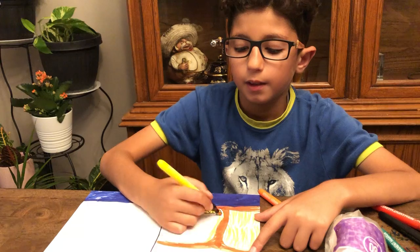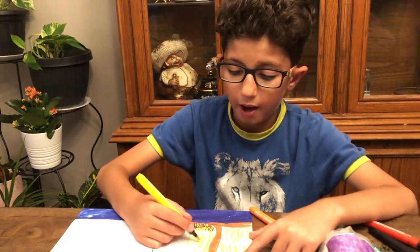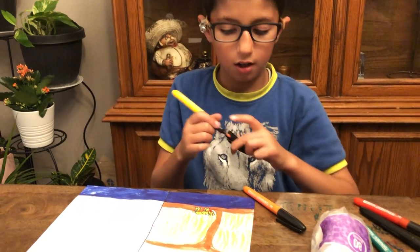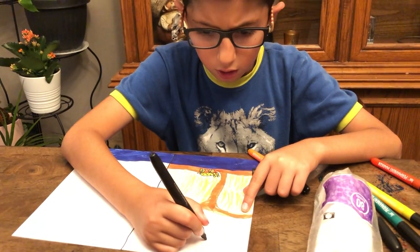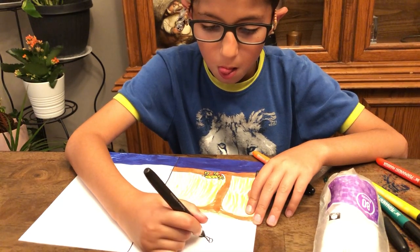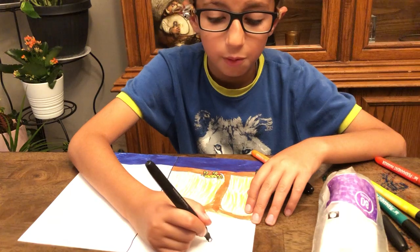And guinea fowls, you might think, what on earth is that? Guinea fowls are just some African chickens. Of course, I'll draw some right after I'm done all this grass. Grass, grass, grass, grass. There. The guinea fowl is right here. I'm just going to draw one because I don't have enough time to draw many. Okay. Here is a guinea fowl. They live in flocks.